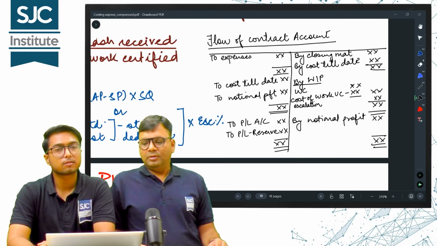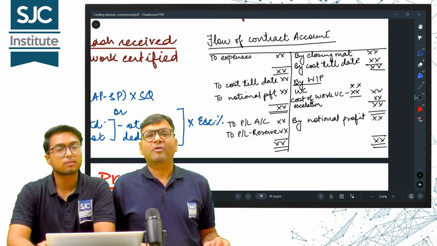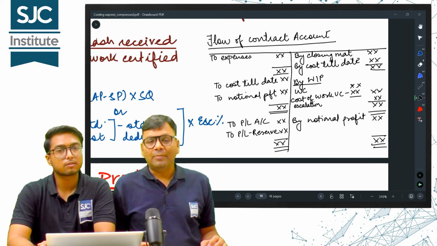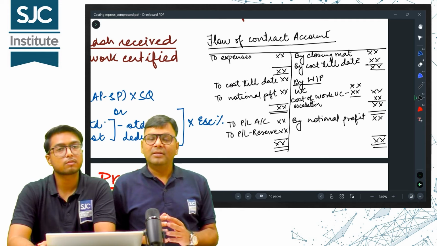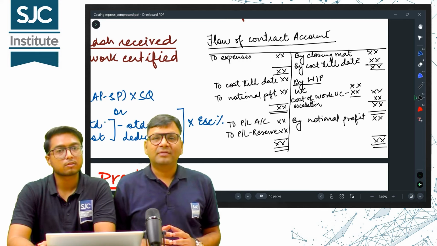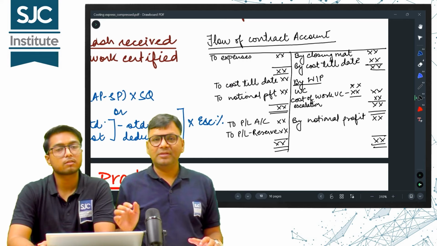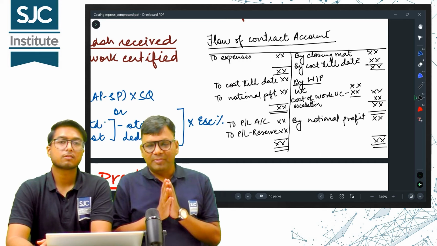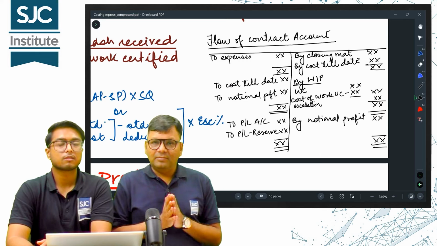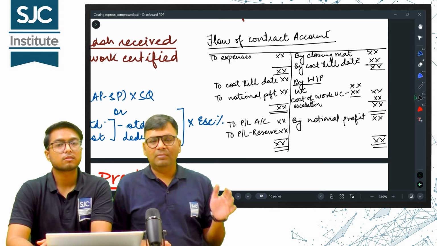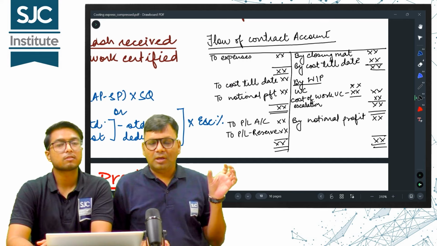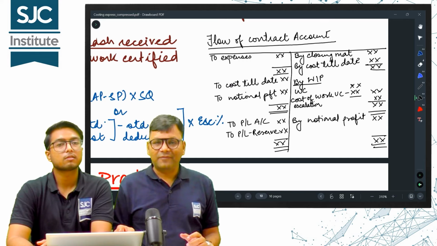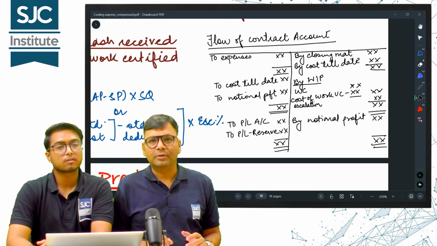Okay, so the amount that is transferred to PL is called profit from contract. That profit is not the profit of the contractor's company. That is just a profit from contract. To find out the net profit of the contractor's company, we prepare PL account. Please note, this is the contract account. This is not PL account. At the end of the year, every company prepares its own PL. So this PL account will be prepared by having the first item on its credit side as by contract account. This contract account will be basically showing this profit which is being sent to the PL from contract account.